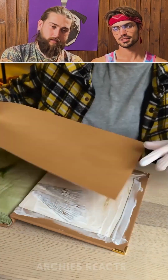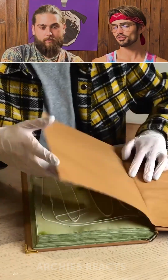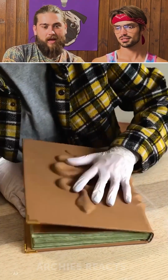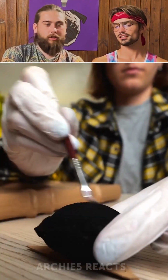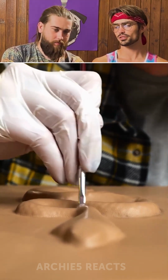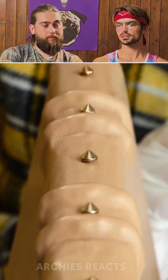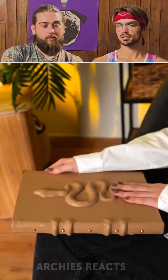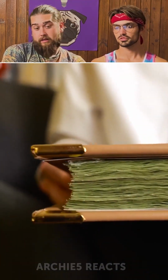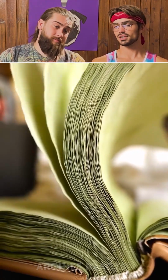It looks like a book. I don't know how I feel about green pages. Do you like them? I don't know. I'm not against them, but I'm not sure about them. Green and brown is kind of a cool color combination. It reminds me of mint chocolate chip. Green and brown. Okay, it's kind of cool for a book. I guess so. I'd give that book a out of 10. Yeah. I don't know.